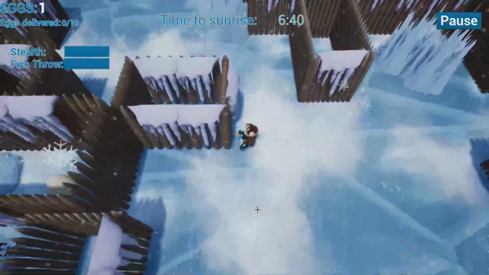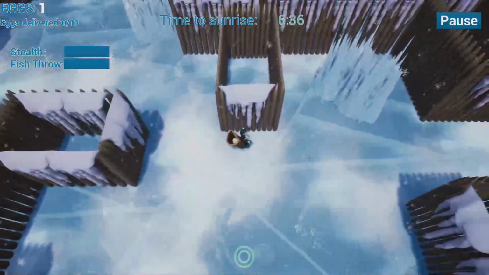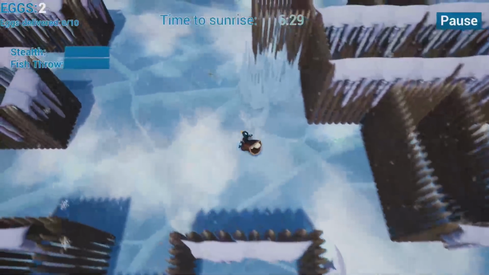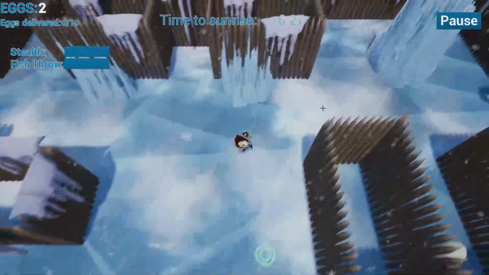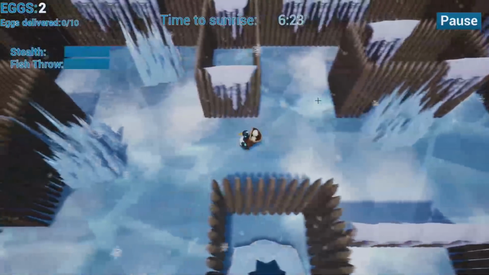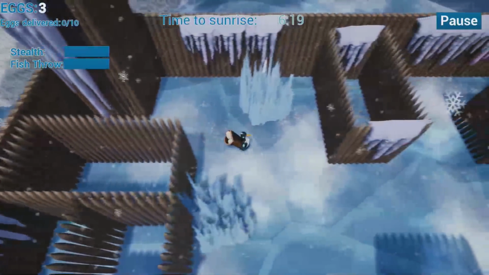The first time I was playing through this, I got stuck in this area over here with this egg. The bear just stood there next to the little spot where I had to jump out, and I hadn't started using the fish thing yet to distract him. I was like, oh, good. I'm just going to live in this wall forever now. Just hide there. Yeah. This is my life now.